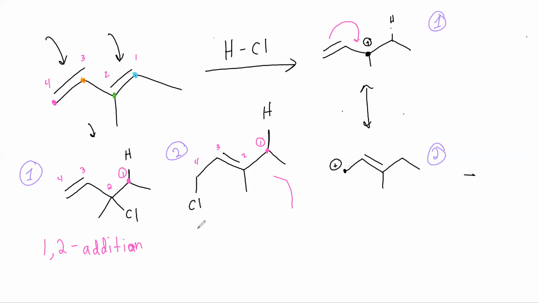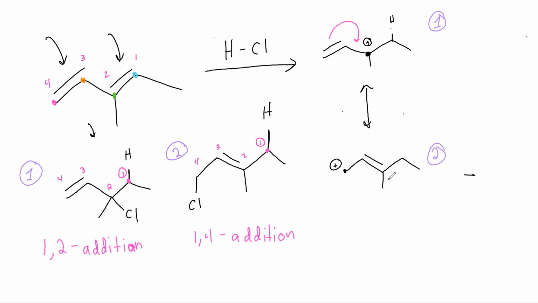Product 2 is going to be the 1,4 addition product because we added to carbon 1 and to carbon 4. I remember when I first heard these names, I was really confused. But if you number your actual diene, starting at the carbon with the hydrogen, you can see which one is your 1,2 product and which one is your 1,4 product a lot easier. And so when do we form each one of these products?